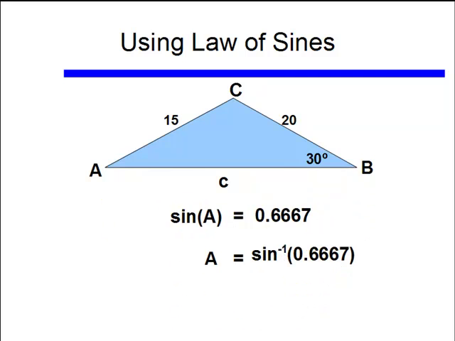Of course I don't want the sine of A, I want the angle A, so again I'll use my inverse sine function, and I'll say the inverse sine of that 0.6667 should be equal to my angle A.